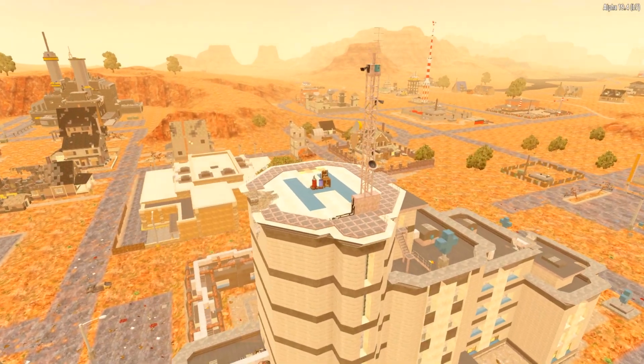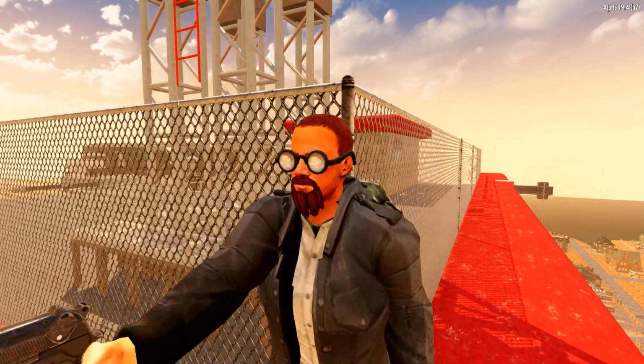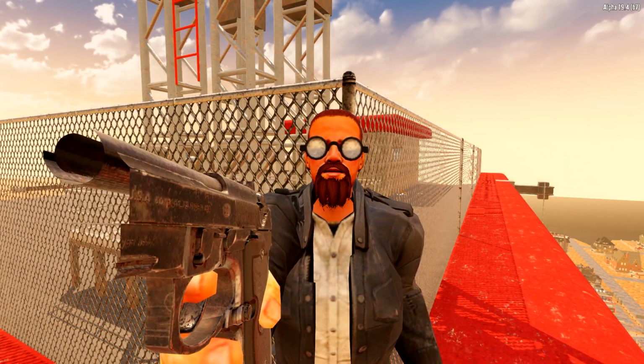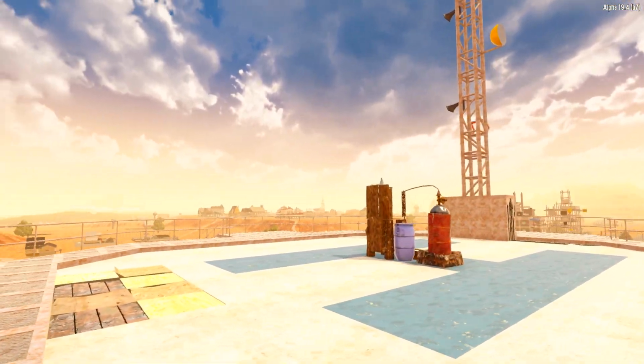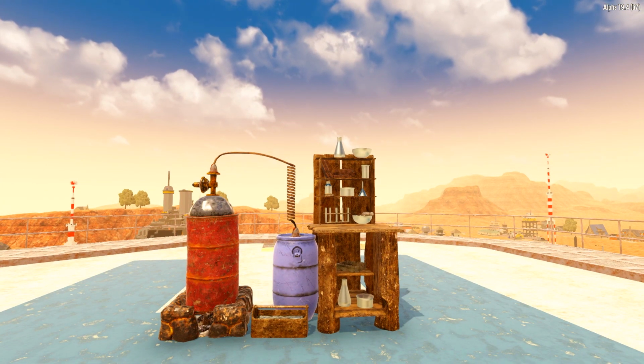Welcome to the second video in the 7 Days to Die Back to Basics series, where I go over all the basics in 7 Days to Die, because sometimes those of us with hundreds if not thousands of hours can take certain basic concepts for granted. I'm going to show you guys how to get a chemistry station as well as how to use it in 7 Days to Die Alpha 19.